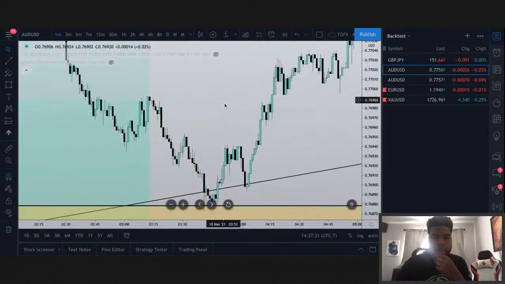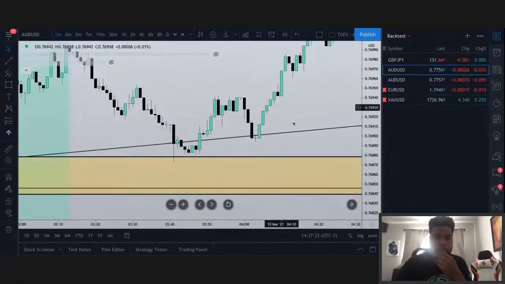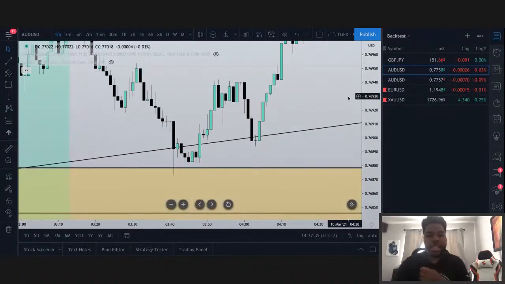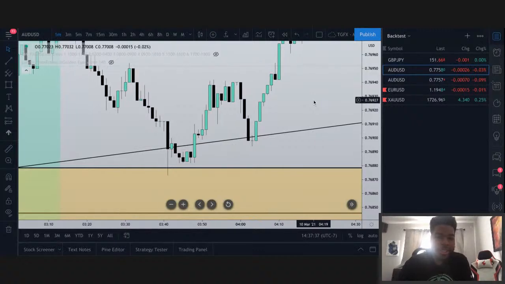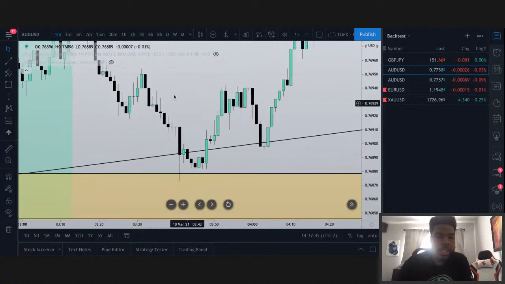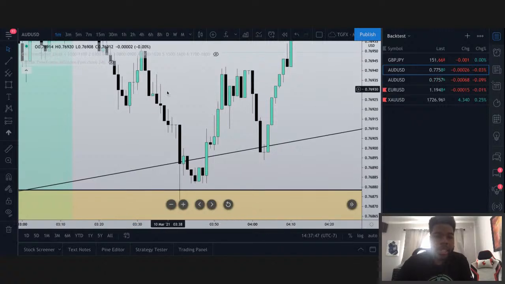All right, so when we zoom into this area here, once again, this is literally how deep you can go with supply and demand. We bounce off the trend line and the demand zone from the M5. We push up. Now, once again, we don't want to buy into supply.